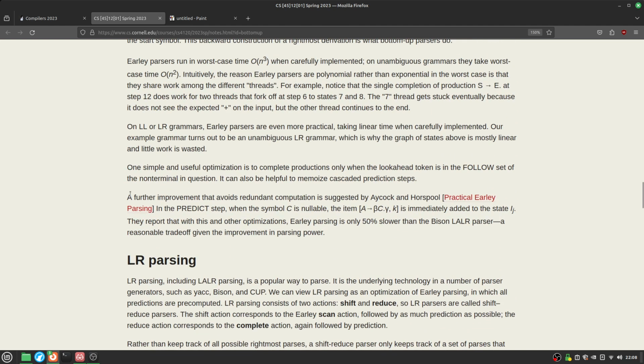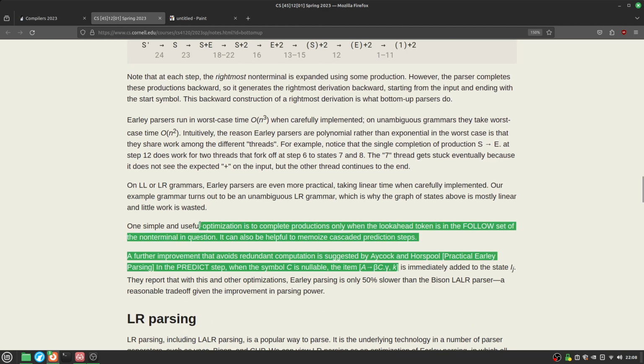A further improvement that avoids redundant computation is suggested by Aycock and Horspool. In the predict step, when the symbol C is nullable, the item A tends to beta C dot Y is immediately added to the state IJ.